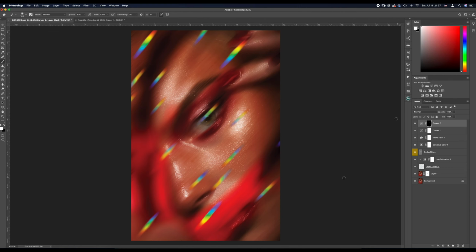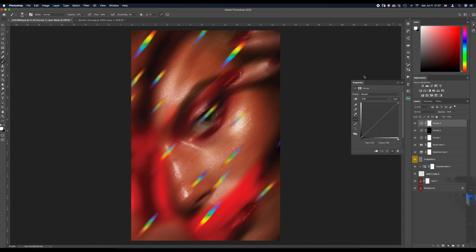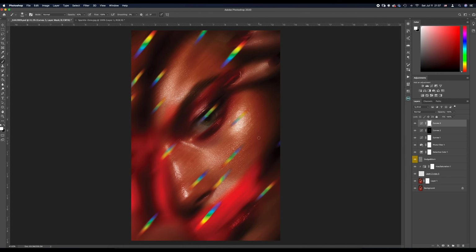Next, I'm gonna create another curve layer to darken the outer part of the eye. Curves, move your blacks down, and invert the mask, don't forget, like that. And again, use the white brush, and let's paint over the edge. Oh, that's too much. I'll reduce the opacity.